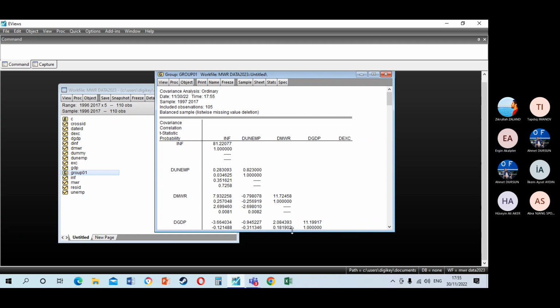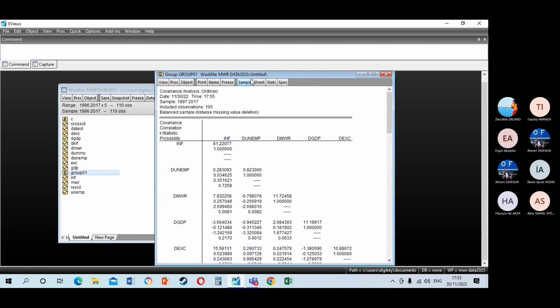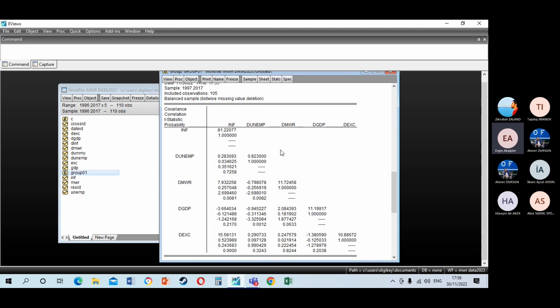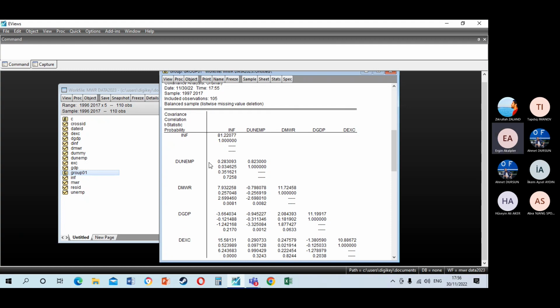Let's move on. You can see better, I think. Okay, when we are looking here, you see if the coefficient is stronger, it is good for us. The weak is not preferred. Then as much as it is approaching 1, then we say it is a very strong correlation among the dependent and these independent variables on the first column. Inflation, it shows you can include this, and then unemployment is also 0.28, so 28% is okay.